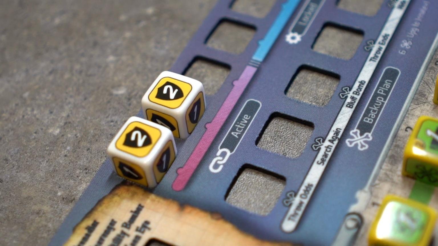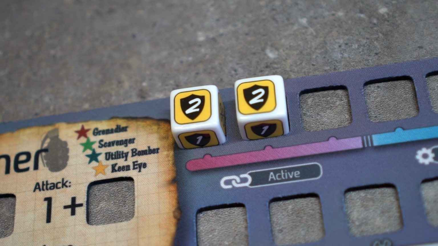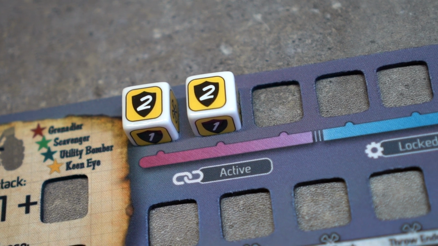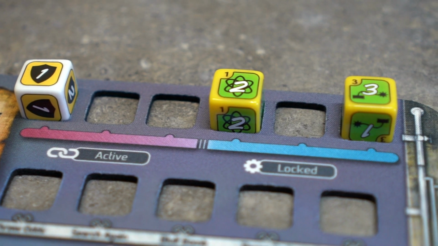Next, active slots. Defense dice as well as active dice and ally active dice are placed here. They remain until used, end of battle, or KO. Skill dice are exhausted after use. Next, we'll look at locked slots.